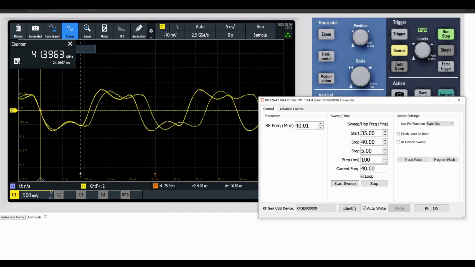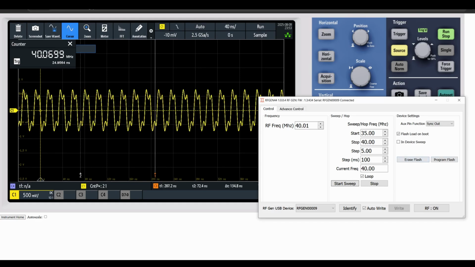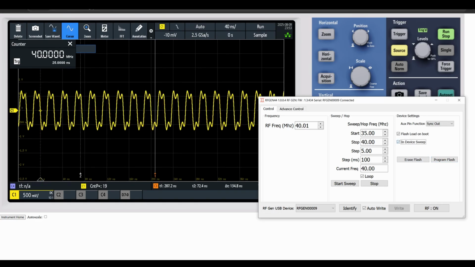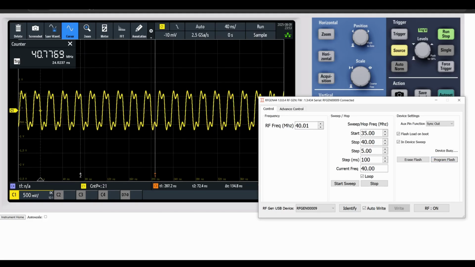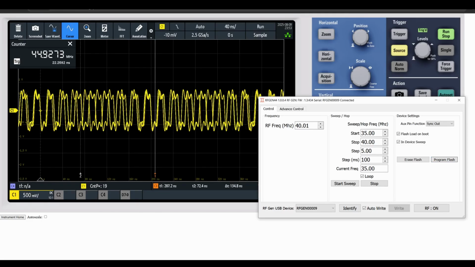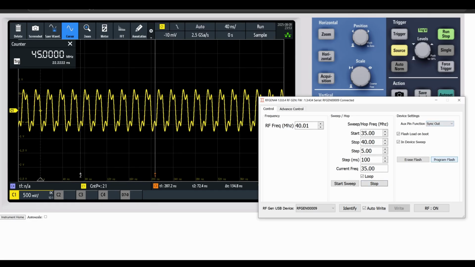This thing you can of course program into the device firmware itself. When you do program flash, you have to select sweep in device sweep, and when you program the flash, it automatically configures it. If you want, I can show you. Right now the sweep is configured, and I'll stop from here, disconnect the device from the USB, and I'll show you that it automatically reloads the sweep parameters and starts sweeping automatically. You don't necessarily need a computer or anything else.